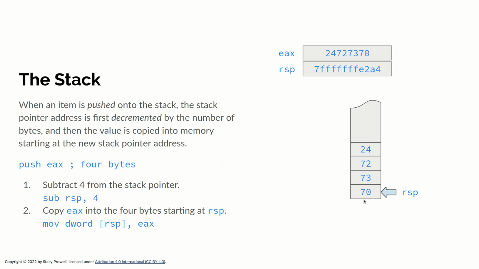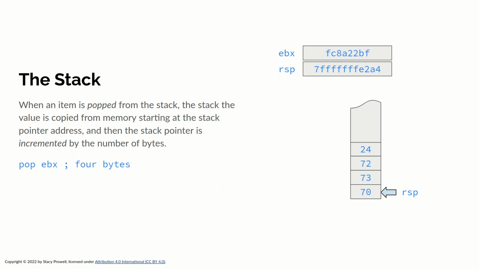It's just bytes. I could add anything I wanted to or move the stack pointer wherever I wanted. It's just bytes in memory. Okay, this push EAX is not exactly equal to these two instructions, because these instructions set flags and the push instruction does not. Otherwise they would be the same.